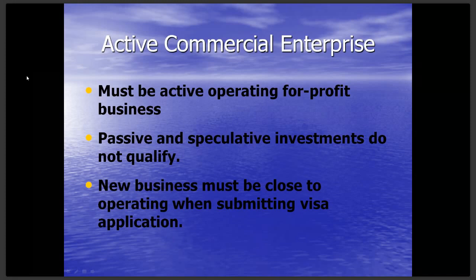There are what we call passive investments that do not qualify, such as investing in real estate for rental income, or investing in stocks or bonds, gold or precious metals. Those are considered passive investments. They're not a commercial business enterprise, and those passive investments do not qualify for the E-2 visa.